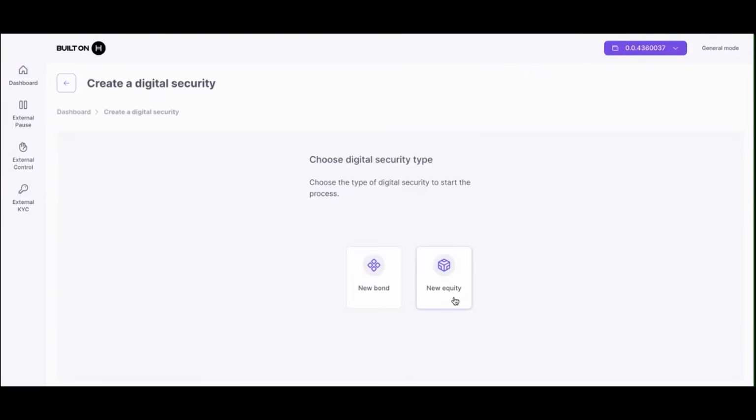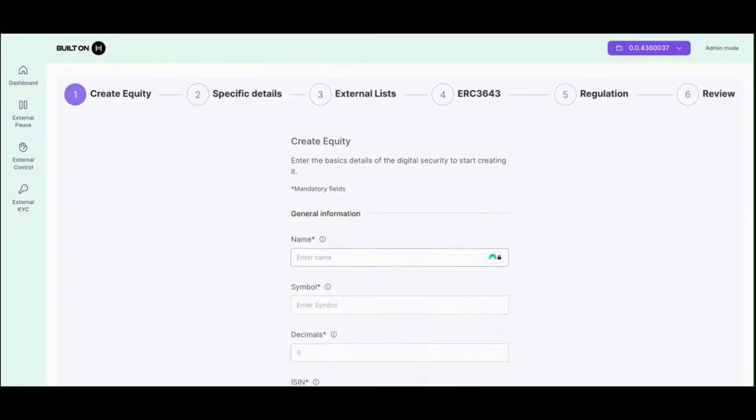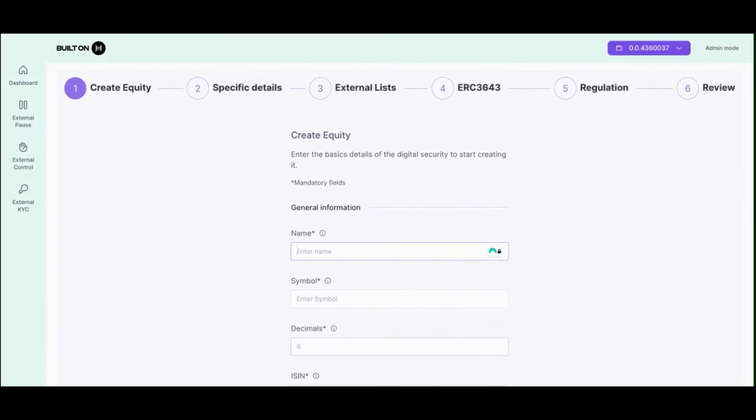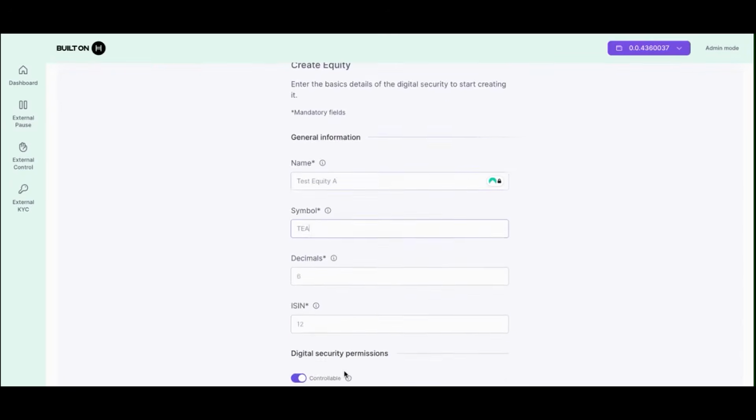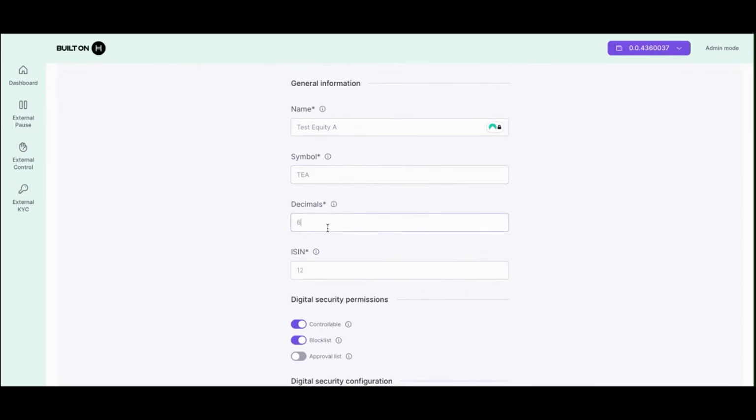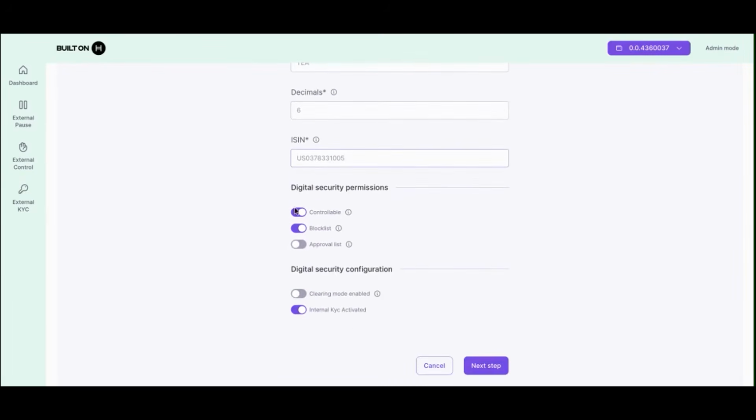And this time we're going to create an equity. It's the same spiel here again. So I can call this Test Equity A. Give it 6 decimals, give it any ISIN, and I can say block or approval list, just keep it with block.